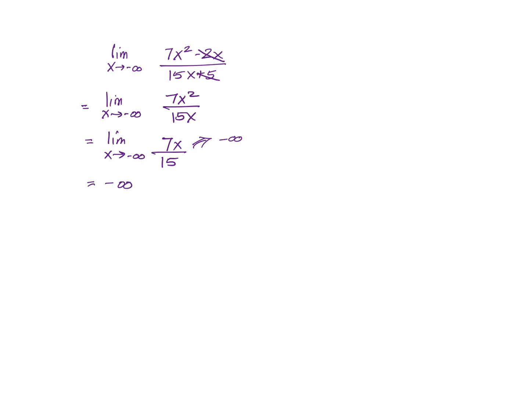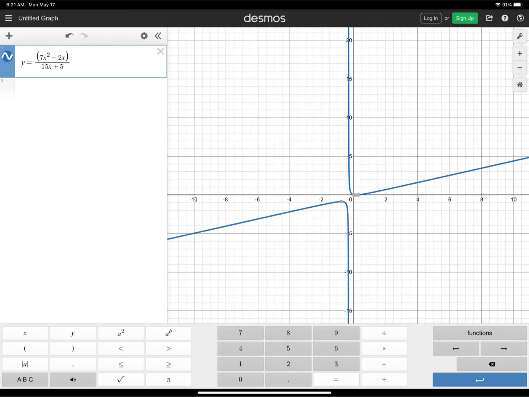This means that the graph veers off to negative infinity as x goes to negative infinity, and there's no horizontal asymptote. And again, just to give ourselves some confirmation about what we just found, we can see that as x goes to negative infinity, as we go off in this direction, the graph is actually going in an infinite negative direction, so it's also going to negative infinity.